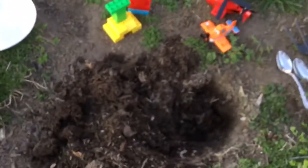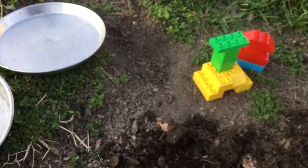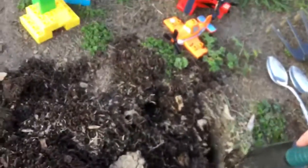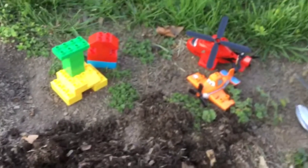Let's start our digging! I'm going to start with my trowel — that's a funny-looking shovel — and see what I can find. Sometimes you can find worms. I was wondering if I could find a worm in my hole. The best time to find worms is after it's rained. When I was digging just a little bit ago, I found a worm — I wonder if I can find another one.